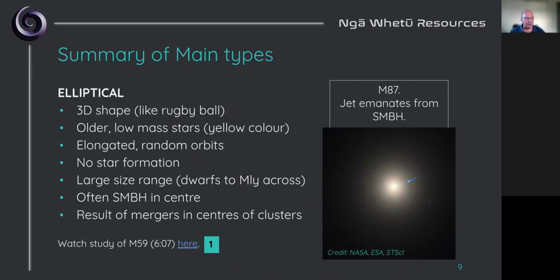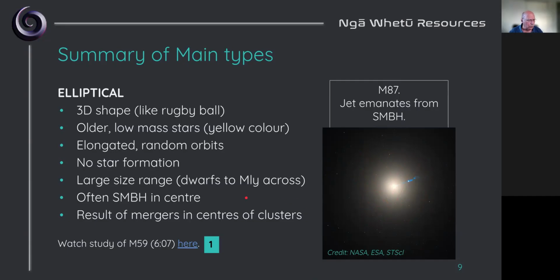If we look at our Milky Way galaxy, these orbits are more or less in the same plane, and that's why it's a disk galaxy. But if the orbits are more inclined in arbitrary directions, then you get a more elliptical or more spherical shape if you look at the galaxy as a whole. That's one thing that she mentioned. So what you see here, a very typical example of a very massive elliptical galaxy, has a range of orbits of stars in all kinds of inclinations.